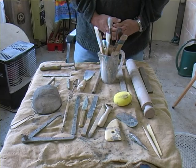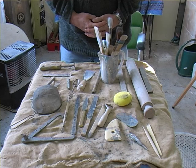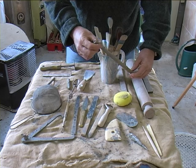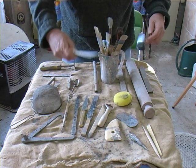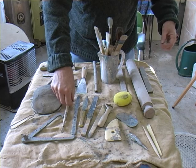Okay, before we start using clay, let's look at a few of the tools that we can use when making pottery. You can make many of your own. For instance, this piece of cane that I've cut off is quite useful for making little eyes or circles in the clay. Ordinary paint scraper here for lifting pots off or for smoothing. Various dinner knives we can cut to shape and size as we want.